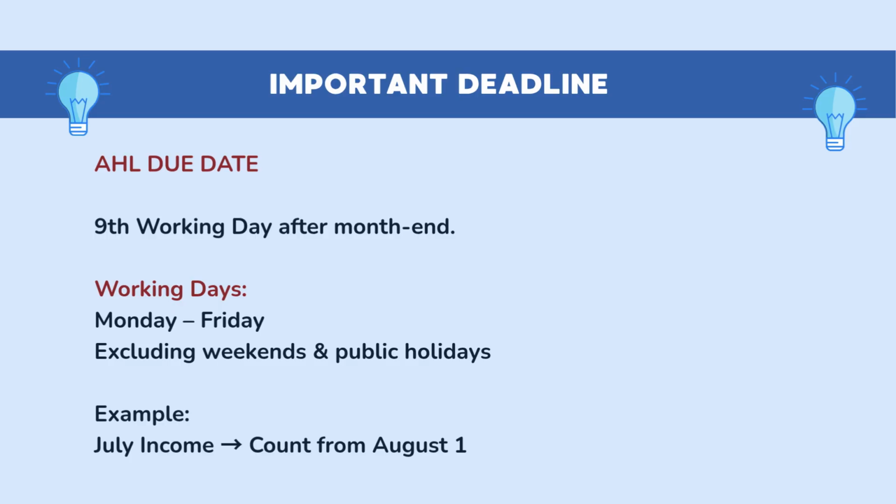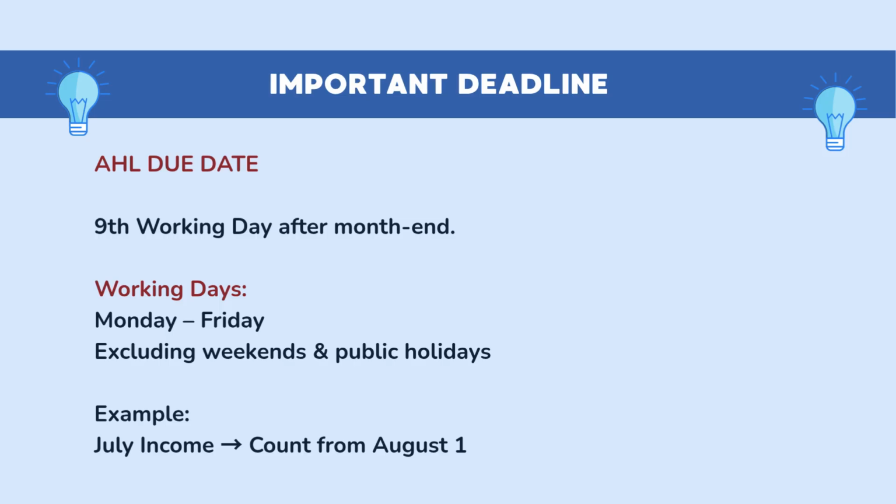Take note that this is different from PAYE, where the deadline is the 9th day of the following month, which simply means the deadline is the 9th of that following month. But in this case, it's the 9th working day. So take note of that. I've done a separate video with detailed Affordable Housing Levy updates. You can find the link to the video in the description below.